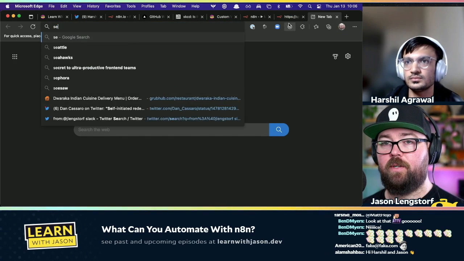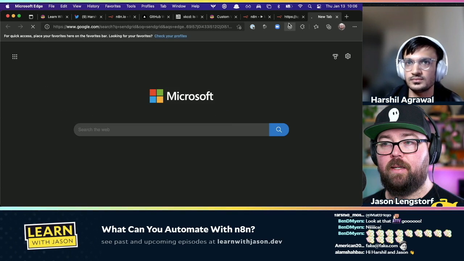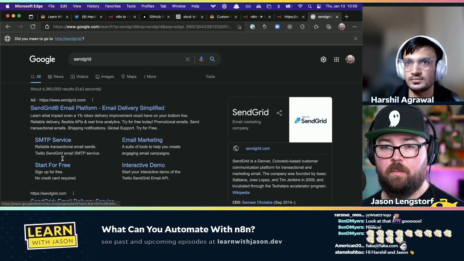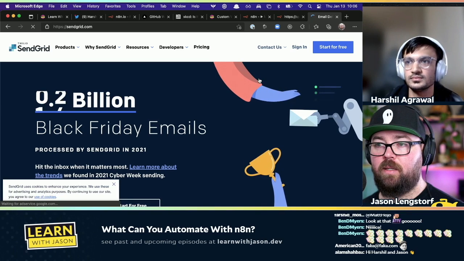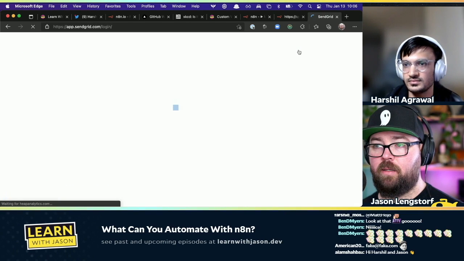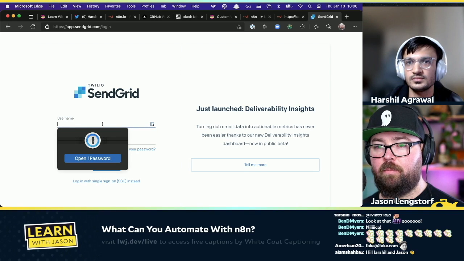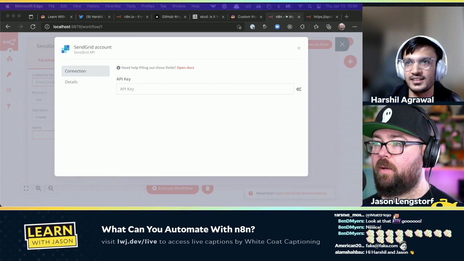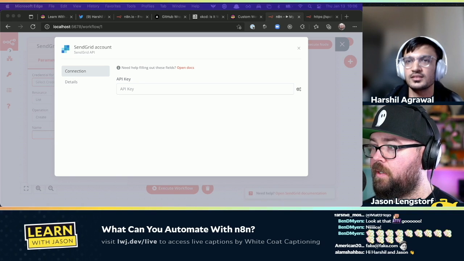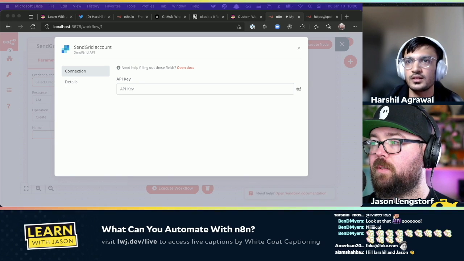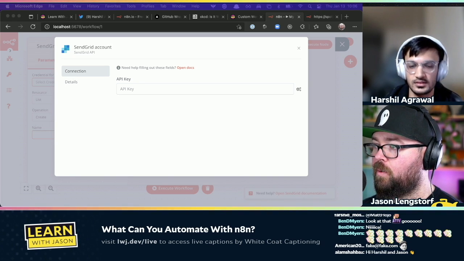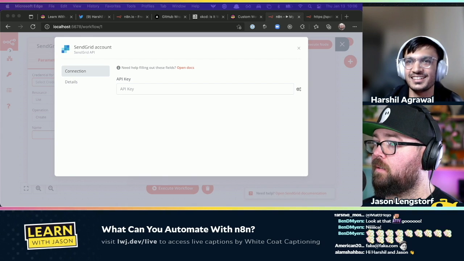All right, let me get over to SendGrid. I'm probably gonna have to do some of this off screen to not show that API key. I can't remember if SendGrid shows that right when you log in, so I'm actually gonna log in off screen to make sure that I don't accidentally have to go roll all of my keys, because I really don't want to do that.